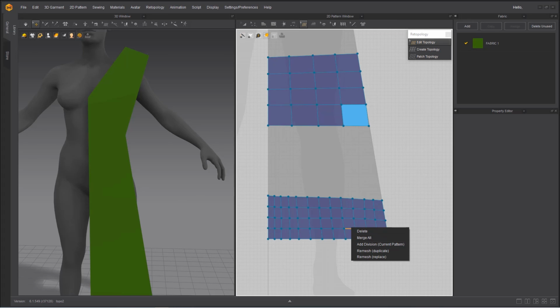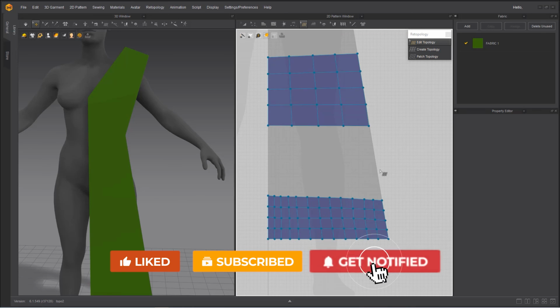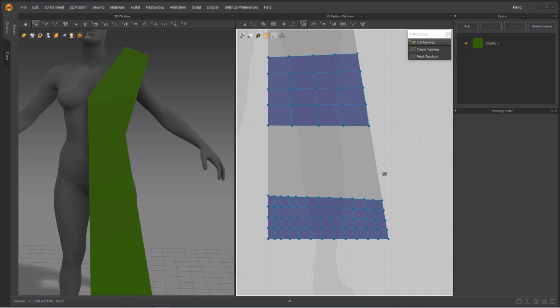All right, that's it. That's a brief look at the topology tools, topology types inside Marvelous Designer. Now, this information allows you to mix and match techniques and change your strategy based on the mesh that you have. Hopefully, it's going to cut down a little bit of topology time, exporting into other software packages, importing back into software packages, and gives you the freedom that you need to refine and improve on the topology of your work inside Marvelous Designer. I hope you found this video useful.